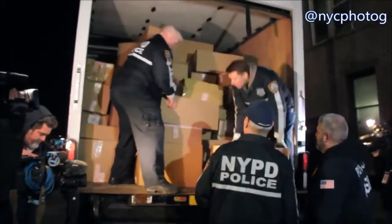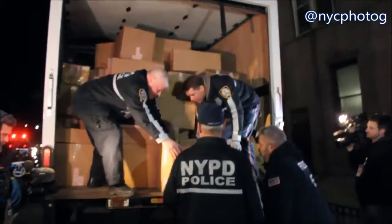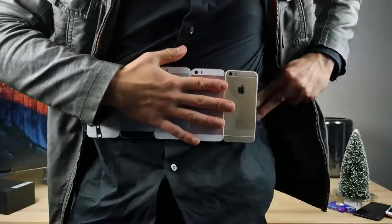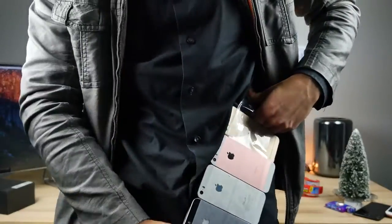So 3 guys, 23, 24, and 27 were arrested, and holy crap, there were boxes full of iPhones. $70-something thousand in cash was found there too. I literally had no idea that this was taken so seriously, but a 9-month investigation to catch them for $10 million. That's pretty crazy. Okay, so might not be making iPhone clone videos anymore. That's a bit scary. So far to wrap them around, definitely gonna need some stronger tape, but you guys get the idea.